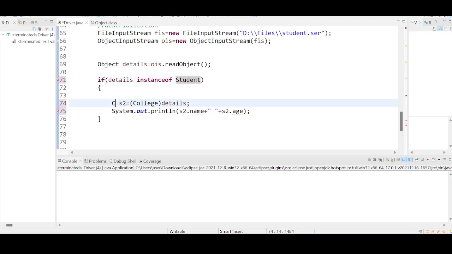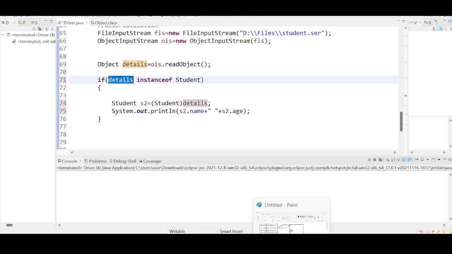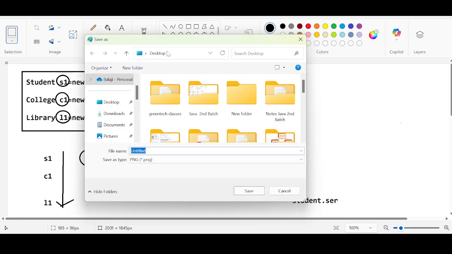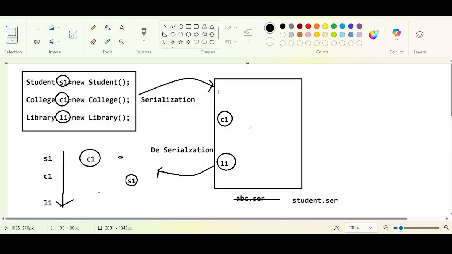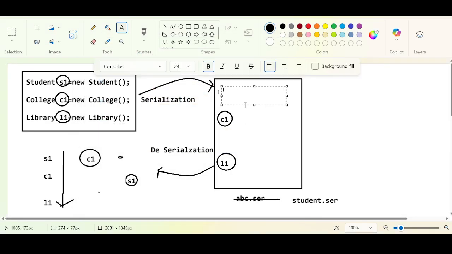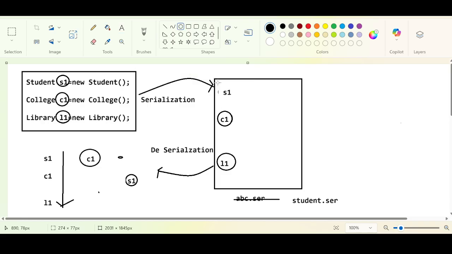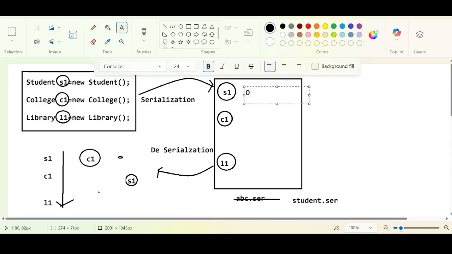What I'm trying to do here is, firstly, I check whether the first object in the order, the details, is a student or not. This details variable is nothing but all the objects collectively stored in the Object type. If I go back to the paint screen, here you have S1, which is order one. Now focus here: you are collecting everything into the Object type.